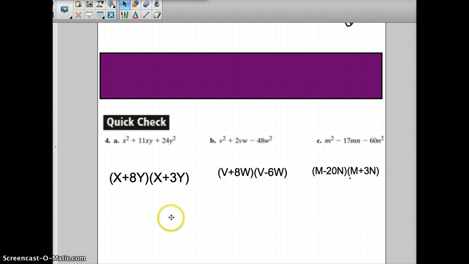Here we go. You can check your work with these. Notice we have the two variables here, and it really doesn't change a whole lot of your process and your thinking as you're solving these or factoring these, but you just want to make sure that you've got the right signs with everything. And doing a quick outer and inner check is one way to make sure you're doing the problems correctly.